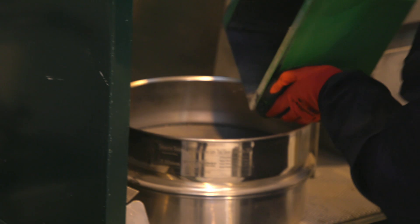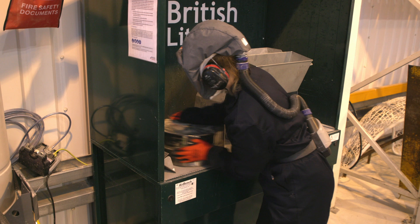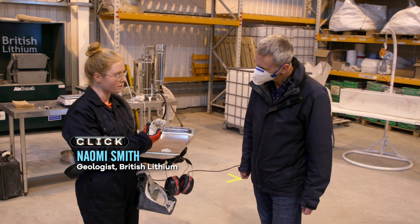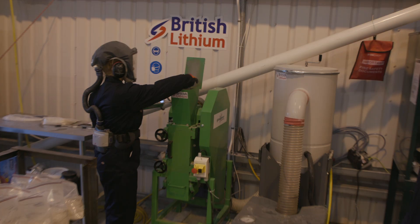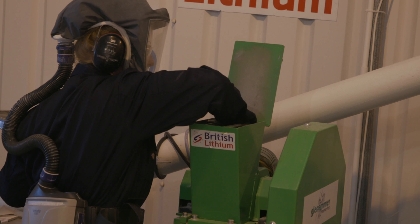So to work out if this rock contains enough lithium worth mining, they need to send the rocks off for analysis. And before that, their geologist needs to get the mica out. This is a lithium mica lepidolite, with very coarse lithium mica flakes in it. With sieving it, we should get some of these mica flakes to separate. This is a small operation at the moment because they're still trying to find the best place to put the mine by seeing which drill holes contain the most lithium.